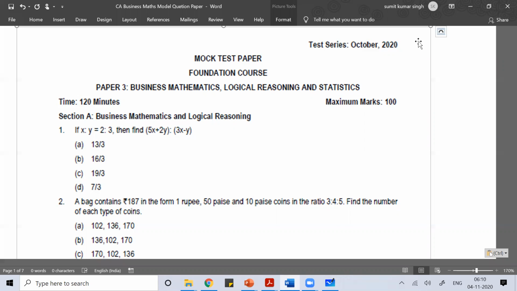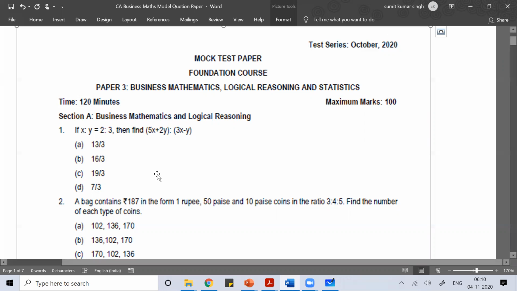So what we are going to do in this session, we're going to quickly try to solve all the 40 questions which are published by ICAI as important questions, and you need to see these questions before you go for your final exam. So guys, without spending much time, let's start solving the questions. You can see the first question.